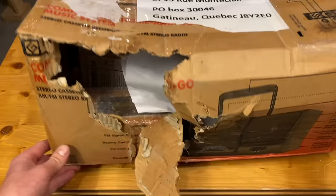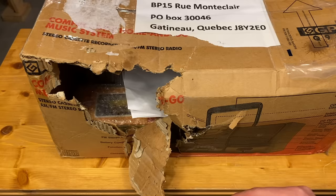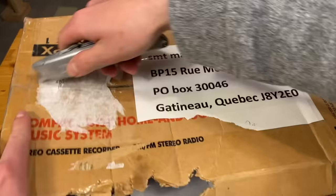Basically, a few days ago, I went out the front door on my way out to work, and all over the driveway, there were Oreos everywhere, and I was kind of confused because I haven't bought Oreos in months. So anyways, what happened was that raccoons actually got in the garage and unfortunately ripped this thing open, so I don't know if everything inside is okay or not, but I figure we'll open it up anyway and we'll find out.